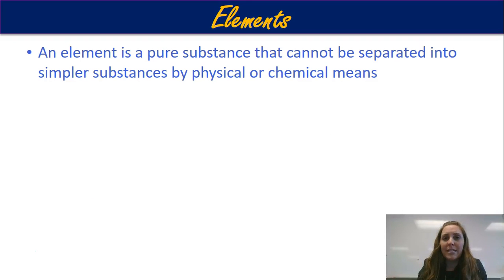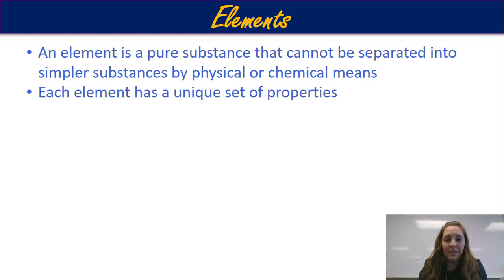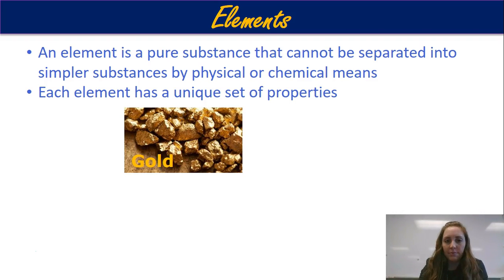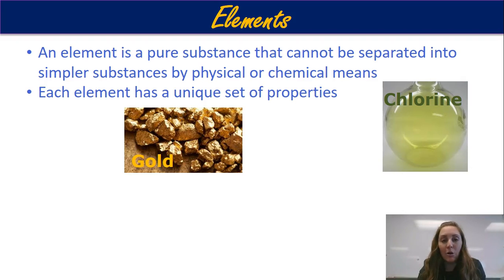All right, elements. What is an element? Elements are pure substances that cannot be separated into simpler substances by physical or chemical means. And you know that all of those have a very specific set of properties. So if you have a sample of carbon, then that's going to be very different than a sample of aluminum, right? So like here's gold. Gold has very specific properties. It's got that luster, it's shiny, it's got this very specific golden color, right? Versus chlorine. I would hate to have some necklace made out of chlorine gas. First of all, the gas, so it's not going to make a very good necklace. Also, chlorine is incredibly toxic when you breathe it in.